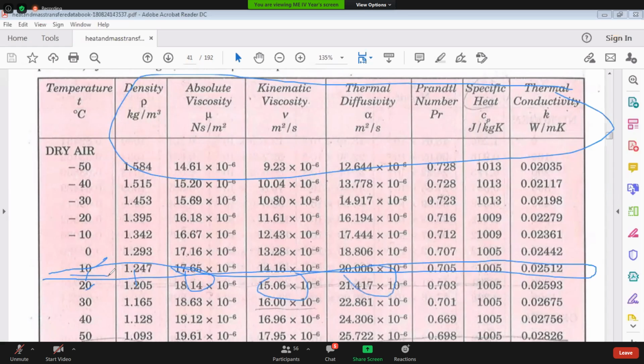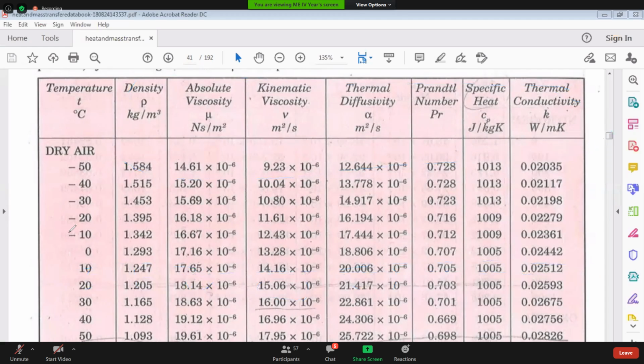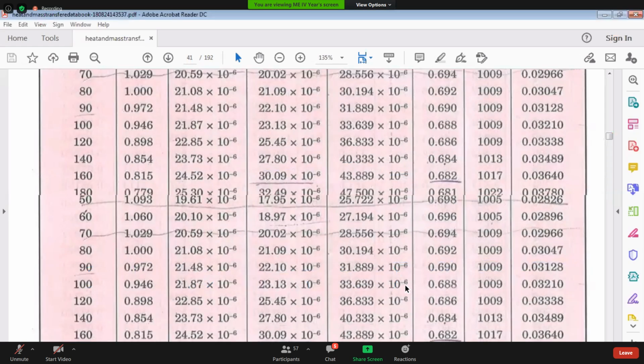Suppose he says 16, then you have to do interpolation. Suppose you have to do the interpolation, right? Average I cannot take. Average means 15, that is 10 plus 20 by 2 is 15, right? But 10 plus 20 by 2 is not an average, it is an interpolation. I will tell you how to do the interpolation at the discussion of problems.